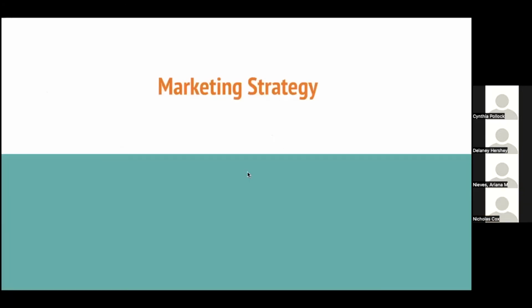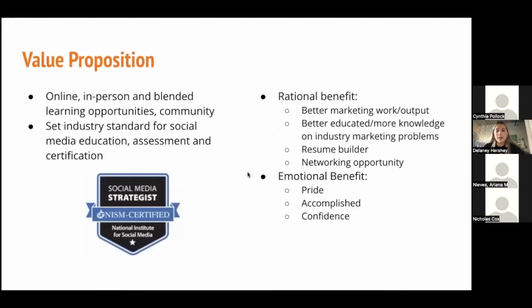So moving on to the marketing strategy. So starting with the value proposition, as we discussed before in the introduction slide for NISM, there's a lot of value it has for its customer base and for potential customers. So they have a lot of flexibility in its certification and how customers can earn it. So they have online and in-person and blended learning opportunities in addition to setting the industry standard in social media certification, as I mentioned previously. So therefore, there's multiple benefits for customers interested in NISM's offering.